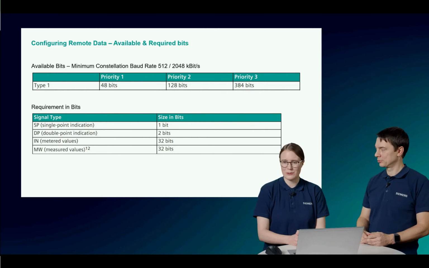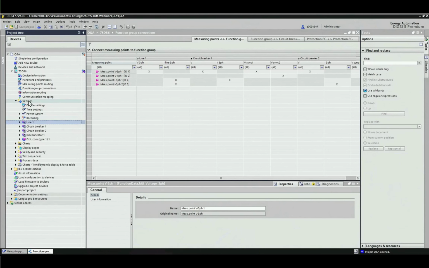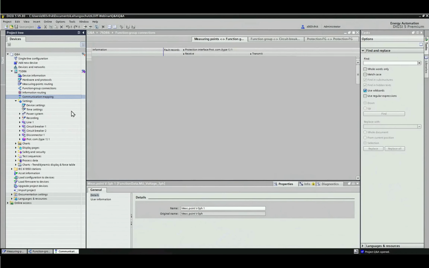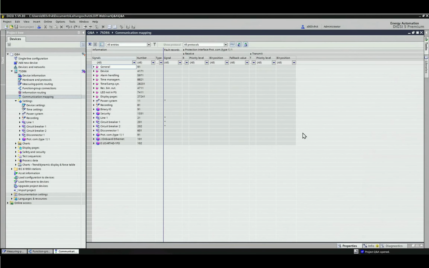Okay. And now I want to jump into Dixie again, please, because I want to show you where to set these remote data. You navigate to your device under communication mapping. Minimize everything we don't need. So here you see the selected protocol.